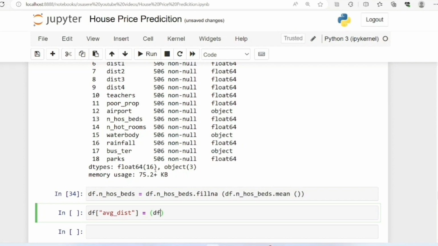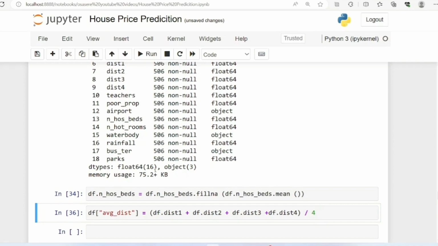I'm going to say df.dist1 plus df.dist2 plus df.dist3 plus df.dist4, then divide by 4 since we have 4 values there.